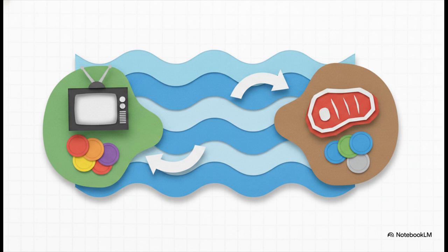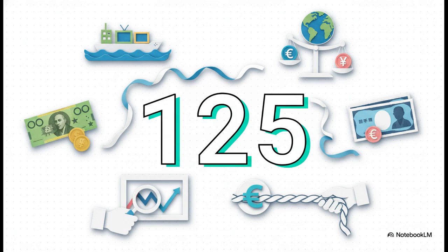They have to find the equivalent amount of Japanese yen to complete the purchase. And conversely, if a foreign company wants to buy world-famous Australian beef, they've got to acquire Australian dollars to pay for it. This demand for foreign currency is what we call a derived demand, meaning it's driven entirely by our underlying desire for foreign goods, services, and assets. So how exactly do we know how much of one currency equals another? Well, that brings us to the nominal exchange rate.